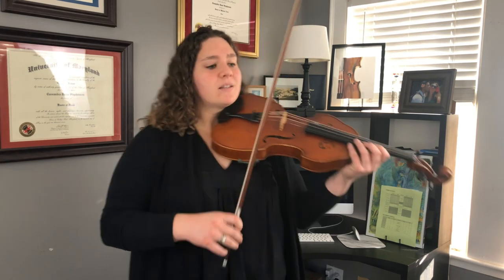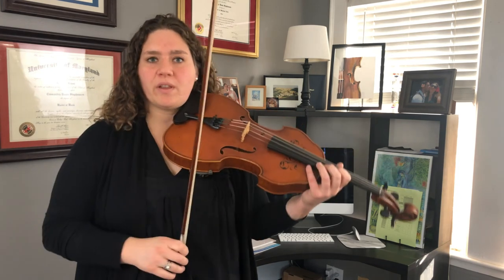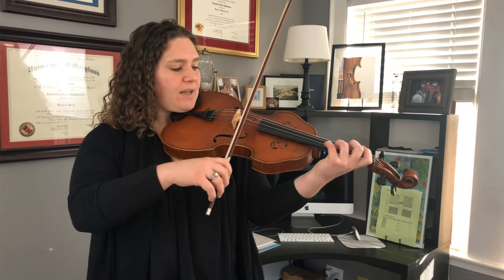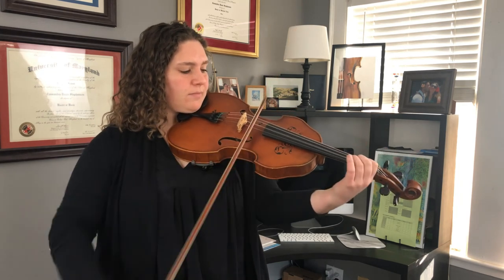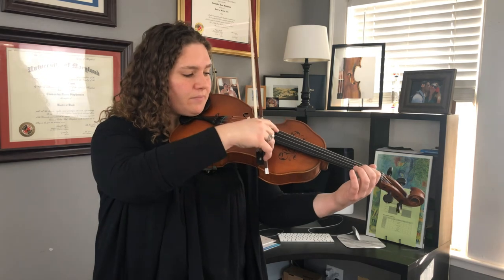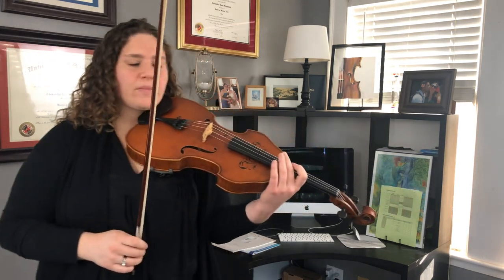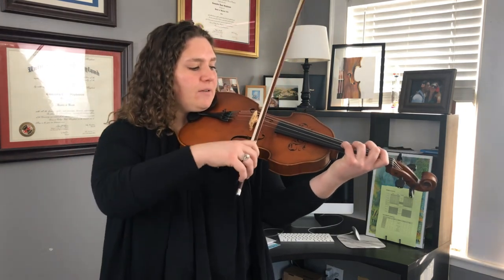We're going to go back to the arco of four measures before the end, and we're going to transition into pizzicato, and then we're going to do our strums for the last two notes. So set your four, set your bow on the string. Ready? Go. Set. Let's try that one more time. Set your fourth finger. Ready? Go.